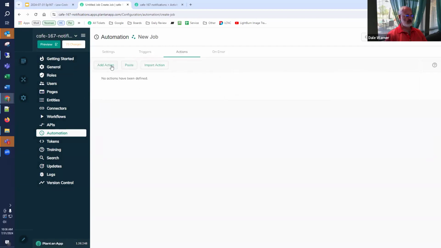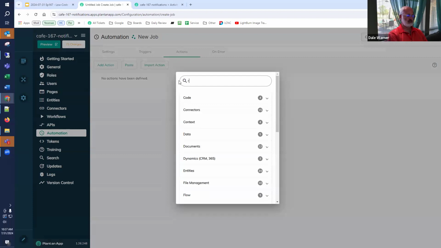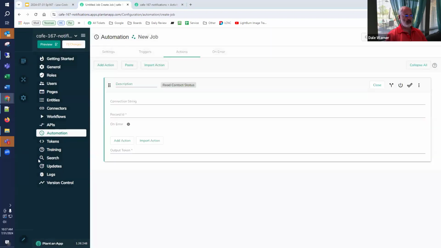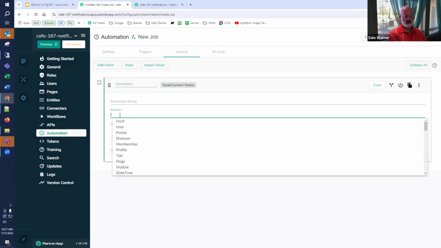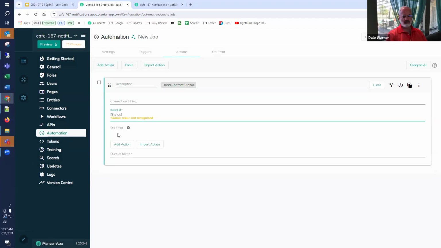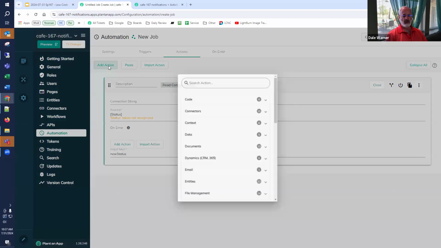We are going to want to write to the log, but the problem is the status is an integer value that we've got to go look up and find out what the word is that goes with that, so that we can produce a nice clean, readable activity log. We don't want to say the status changed to 1. We want to say the status changed to lead. So we'll do a read contact status to get that value. The record ID that we're going to look up is status, coming from the contact being changed. And the output token is going to be, I'm going to call it new status, the name of the status item that's returned from this, so that we can now create a new activity log.